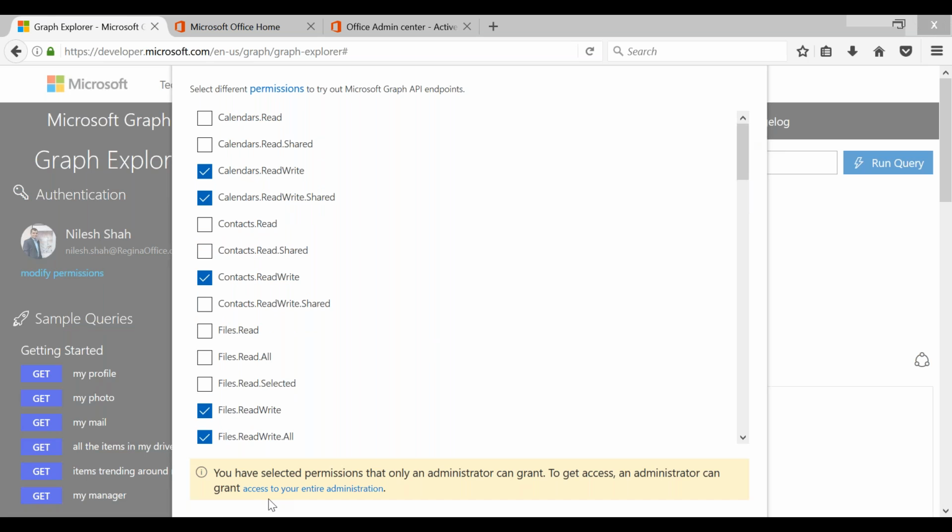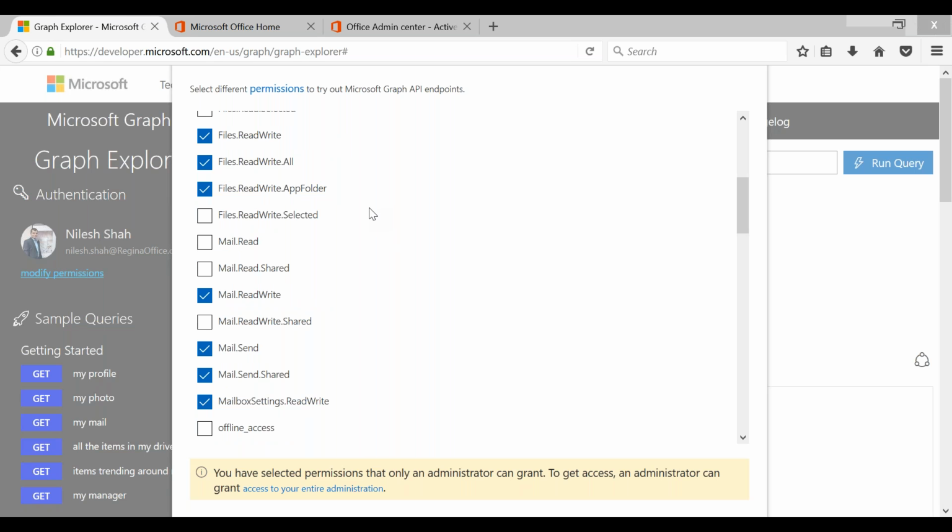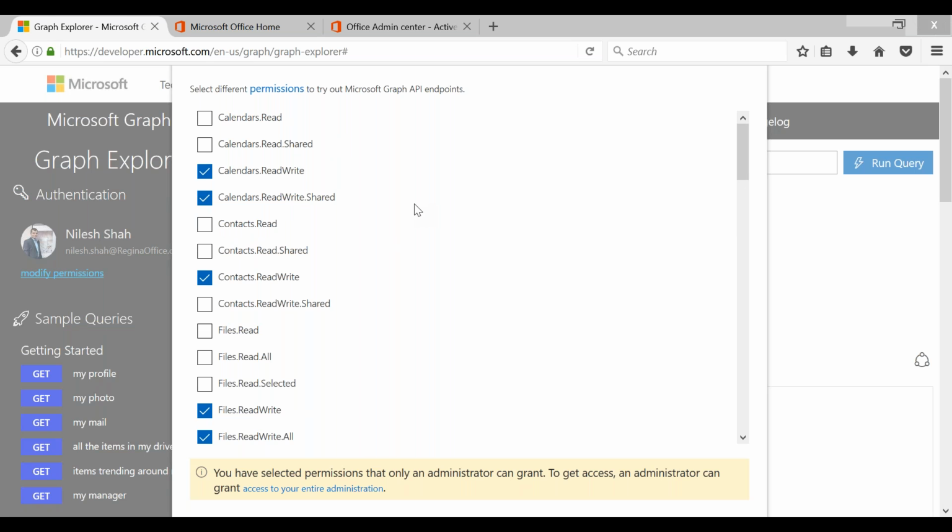So this is the permission box, and if you are the admin user, then the admin can grant you the admin permission. But I advise not to play with this very much because you may accidentally delete some data. If you click here, it will open the documentation. But I have already set whatever permissions are required for playing our demo, so we should be fine here.